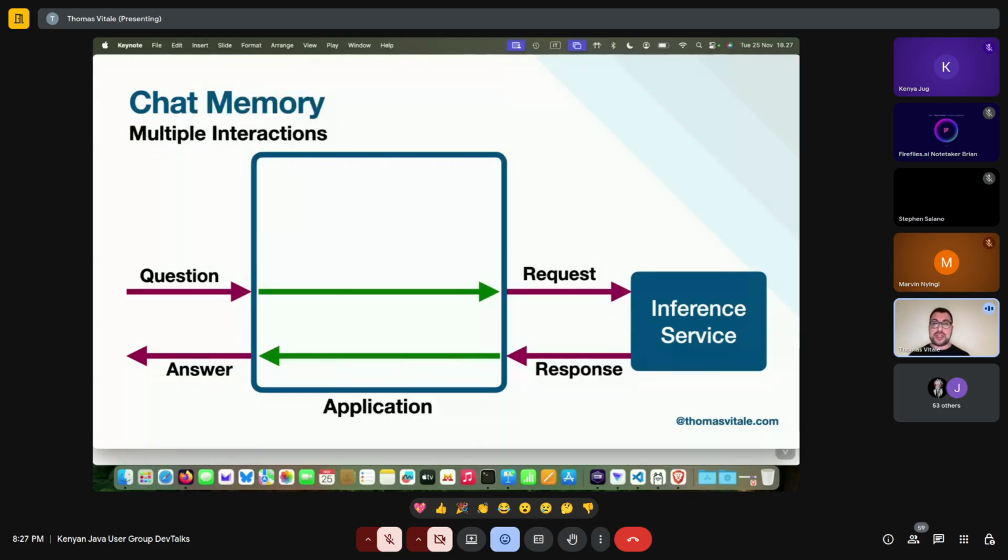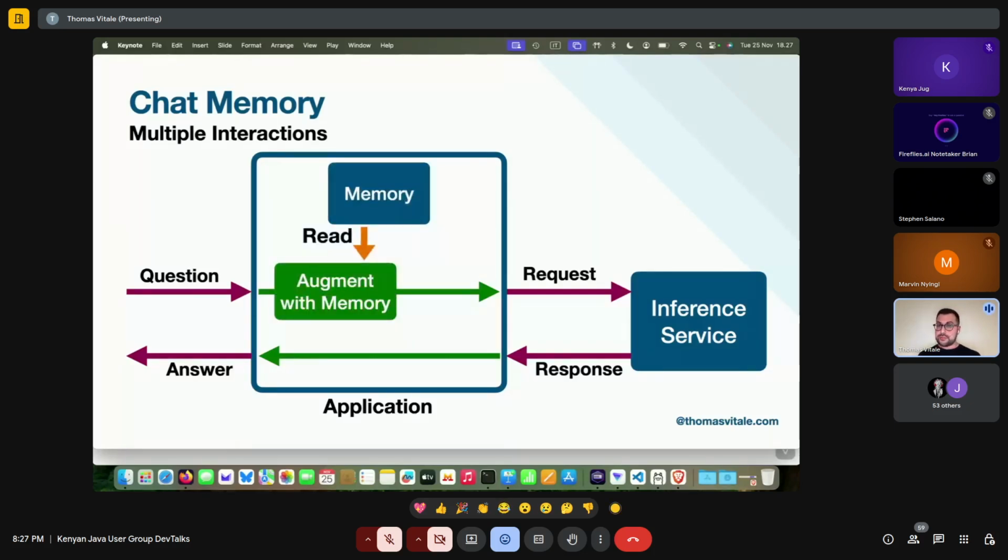We can do it by intercepting the request to the model. When asking the question, we can obtain all the past conversation from the memory and augment the prompt with it. But we also need to remember that whenever we get the response back, we update the memory with the new messages that we have exchanged.